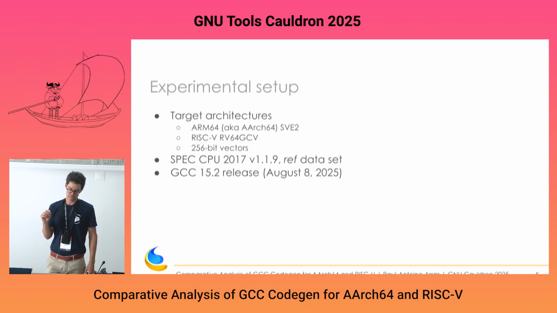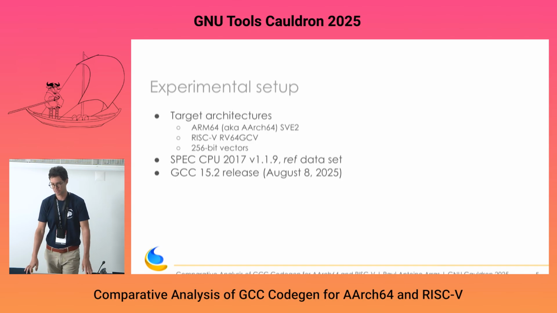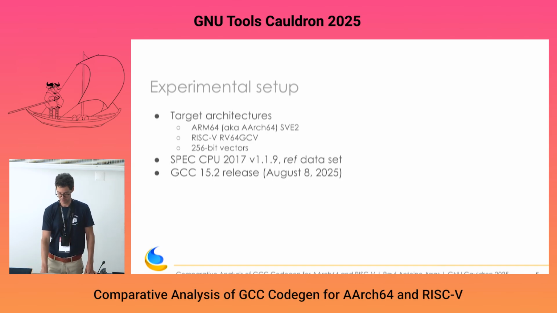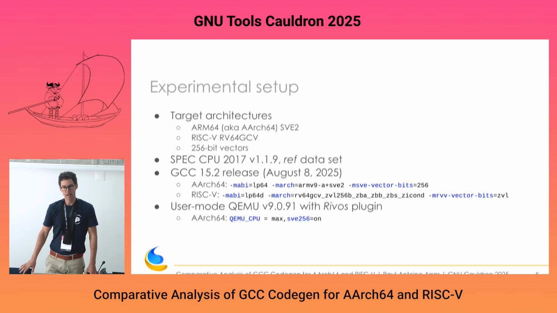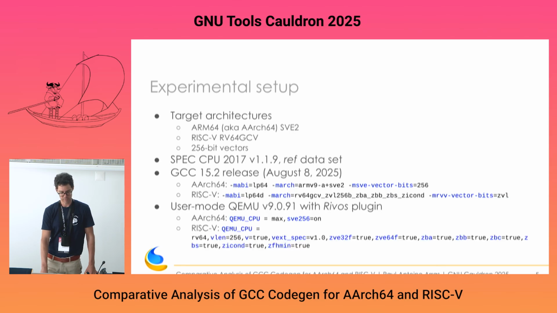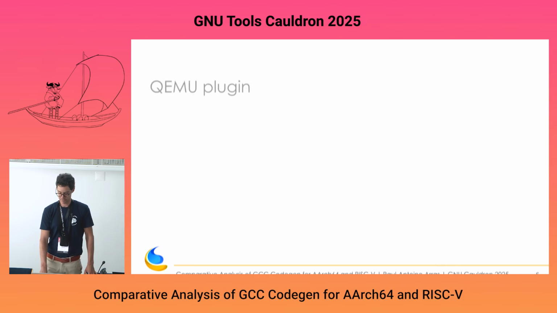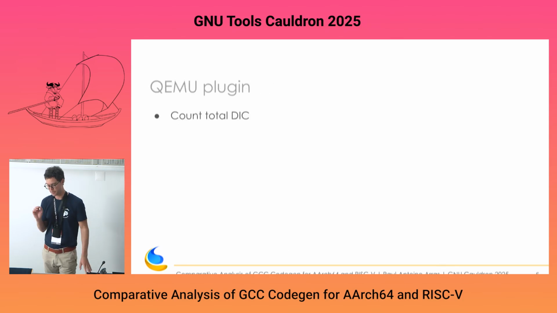So I did several rounds of analysis, but the results I'm going to present you today are the latest ones, so from the latest 15.2 release from last month. So for reference here, you can find the exact flags that were passed at build time to GCC. And in terms of runtime environment, we've been using mostly QEMU in user mode, plus we've been helped by a plugin developed by Rivos. I'll say a few words about the plugin later, and here, for reference, you get the exact flag that I used. So this plugin, contributed by Rivos, helps us in two ways.